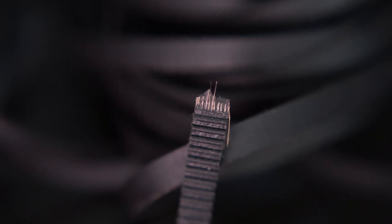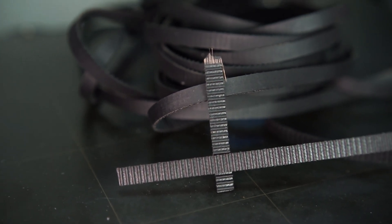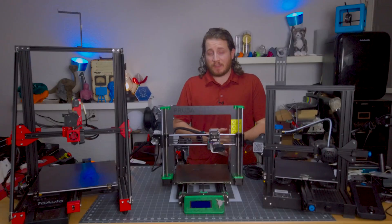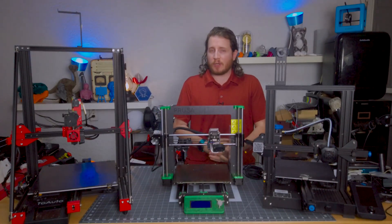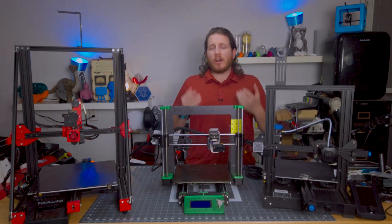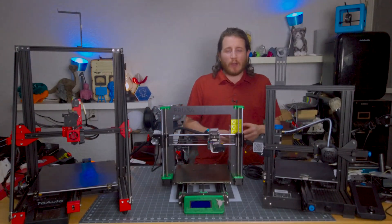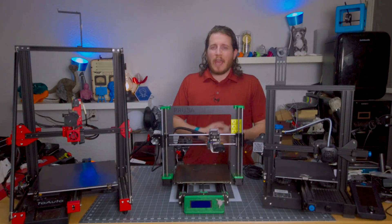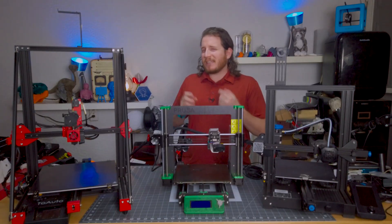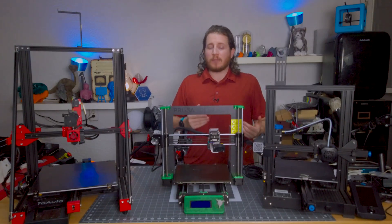After shaving off part of the belt, we're actually able to see the small strands of fiberglass inside. For steel-based belts, I generally see that they are white — so if your belts are white, they might actually have steel in them. The normal belts, at least the ones from Gates that are often used in 3D printers, are fiberglass reinforced, because fiberglass does not stretch anywhere near as much as steel. While your car uses steel belts, it's not a big deal if those stretch a little — it absolutely is for your 3D printer.